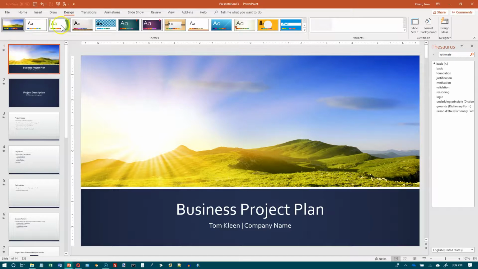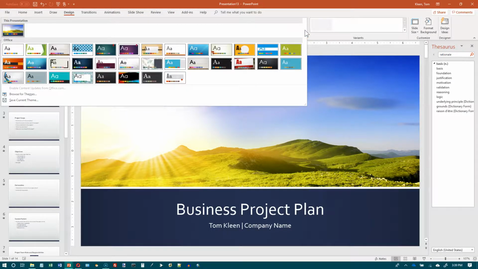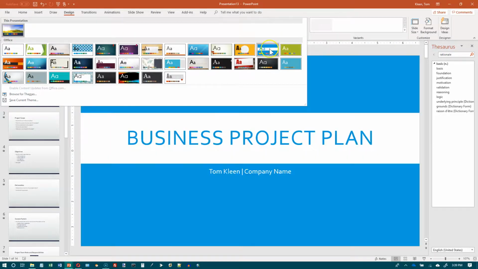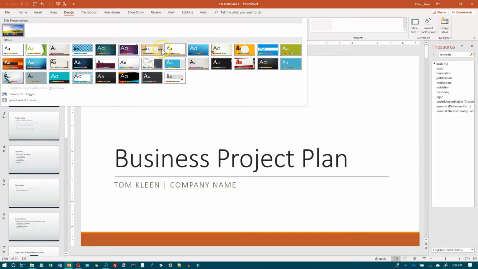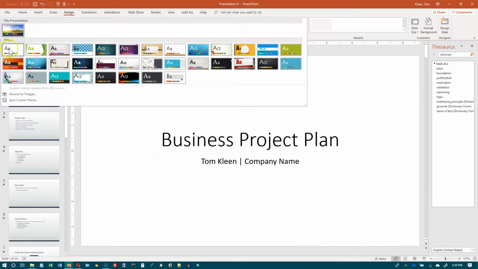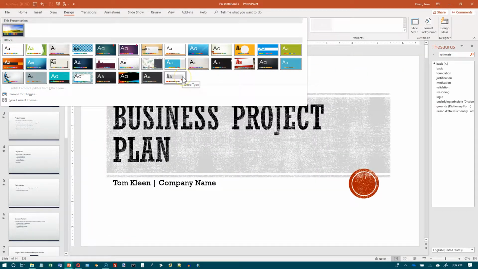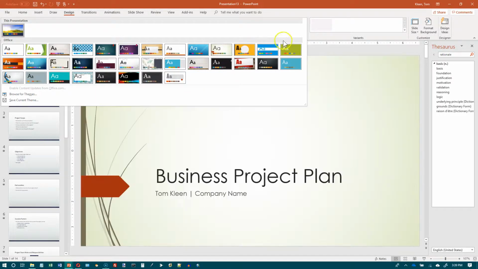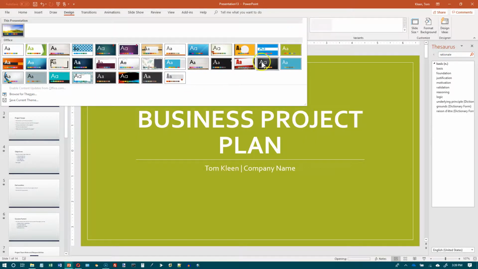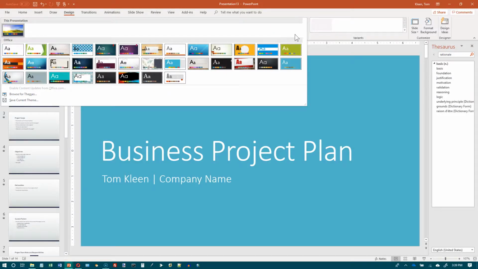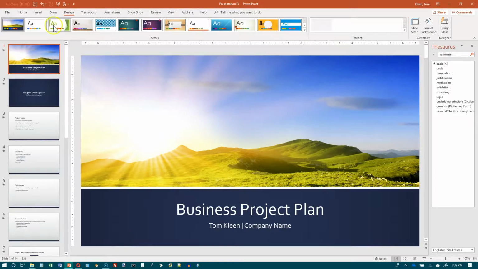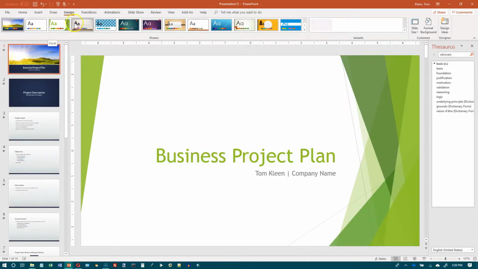On the Design tab, it's mostly themes. We've got a whole list of about a dozen or so here, and we've got a More button. If we click on More, we'll get a bunch of other ones. It does do a live preview for you, but one of the problems with doing a live preview here is that the drop down is covering up our actual slideshow. So if we just go back here and click off of that, now we can do a live preview.